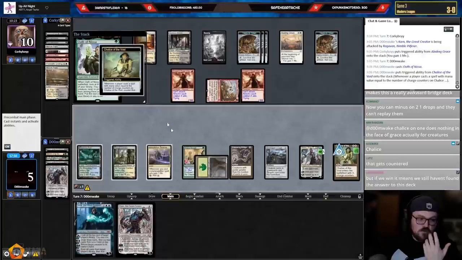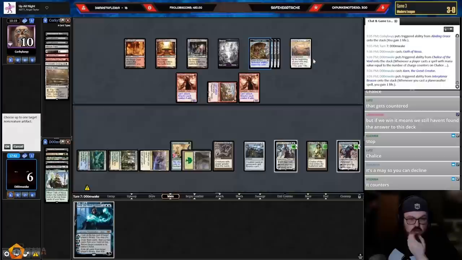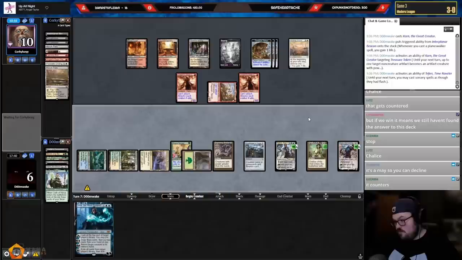Oh, there's also a chalice. But that's fine, because I could just cast it and cast the Karn. Yeah, I forgot about the chalice, but it didn't matter. I kind of wanted that to get out of my hand anyways. So I'm gonna uptick on their treasure, I guess, because it's free. Uptick on Teferi. Now they can't attack with anything. Your turn.